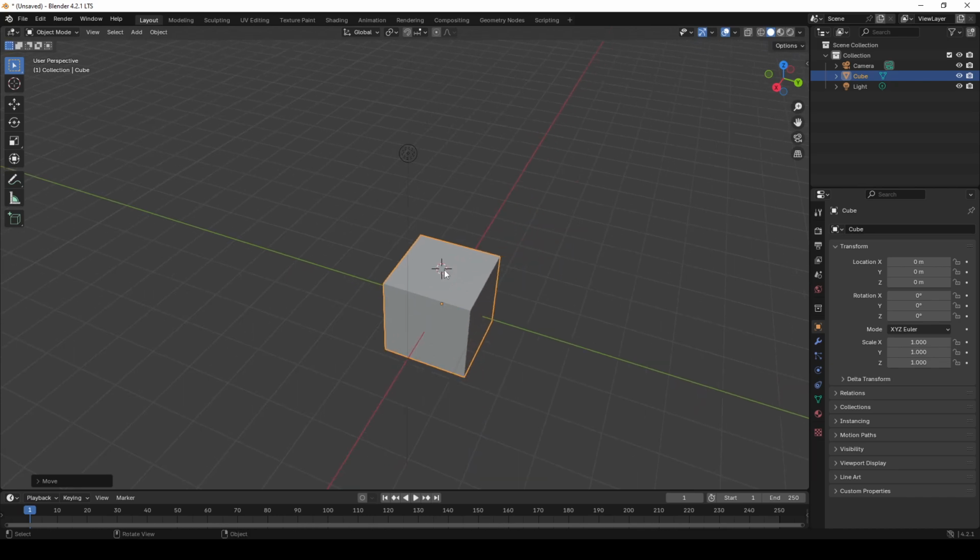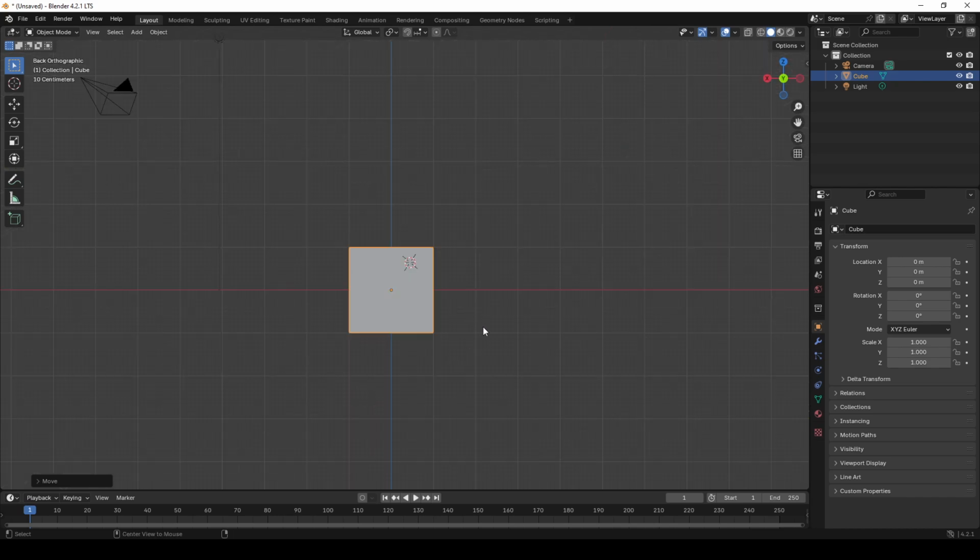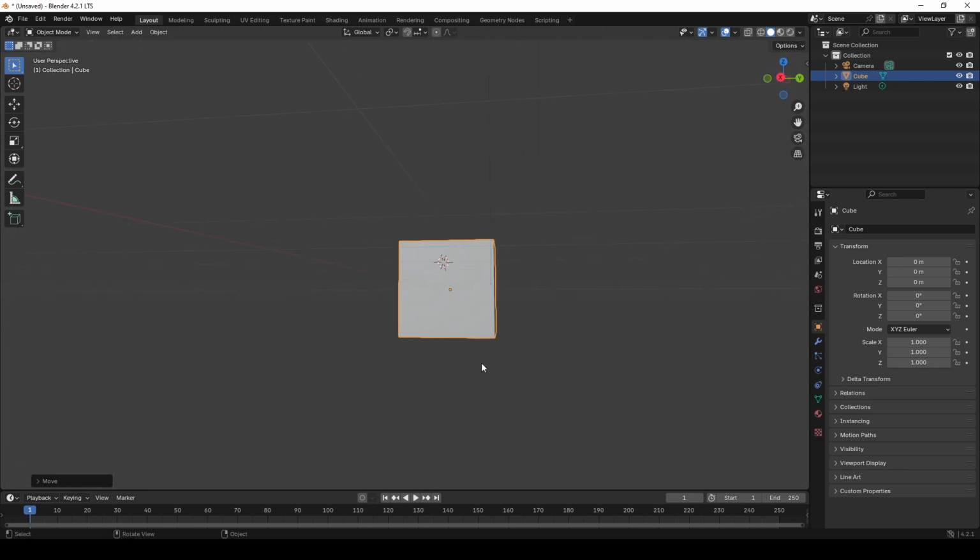I bet people watching this video are going to be like, it's such and such, but keep in mind this is my second time using the software. As a 3D artist and someone who's familiar with using these tools, Blender is quite an intuitive program. I felt in the last video I got to grips with some of the basics quite quickly, like the different editing modes you can be in, so I should be able to pick this stuff up. I'll probably have to read a little bit on things.